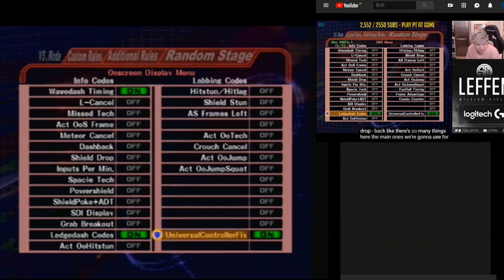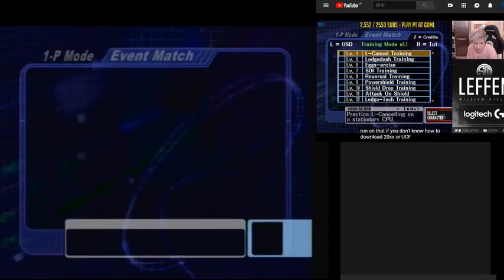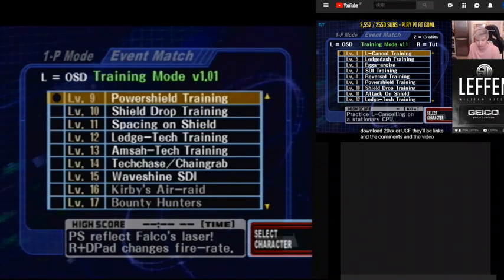The main ones we're going to use for now: I'm going to demonstrate ledge dash, combo counter we're going to use later, and wave dash timing. So these are the ones we're going to use first. And I also use UCF, since most tournaments run on that. If you don't know how to download 20XX or UCF, there'll be links in the comments and in the video description.